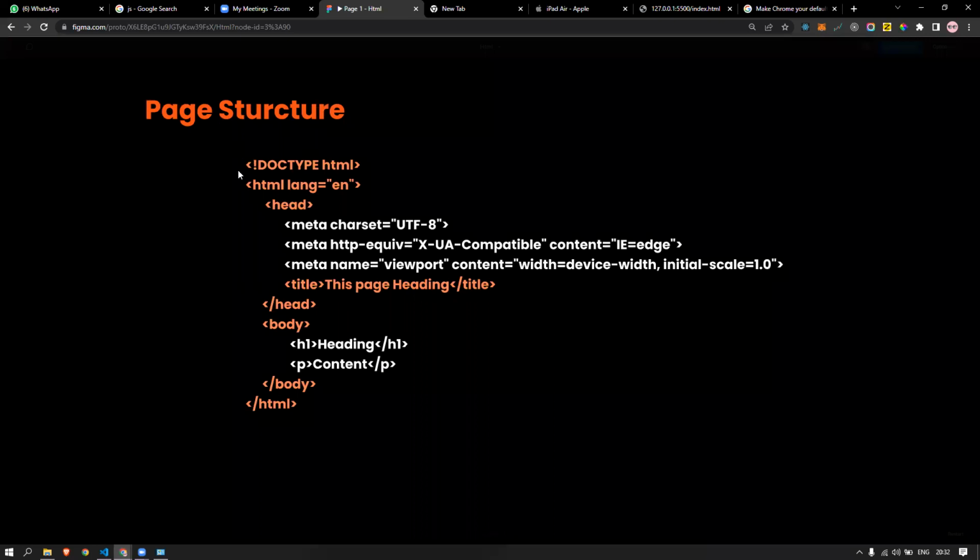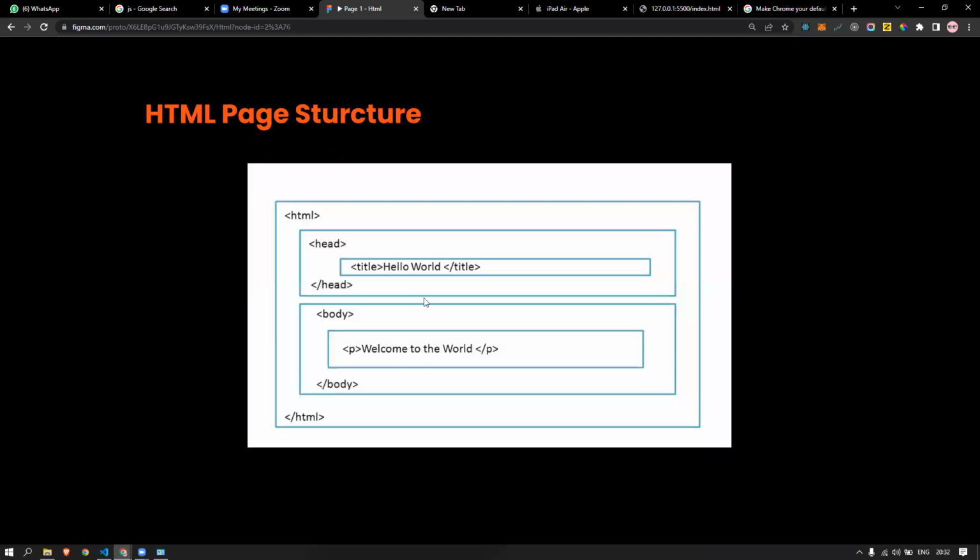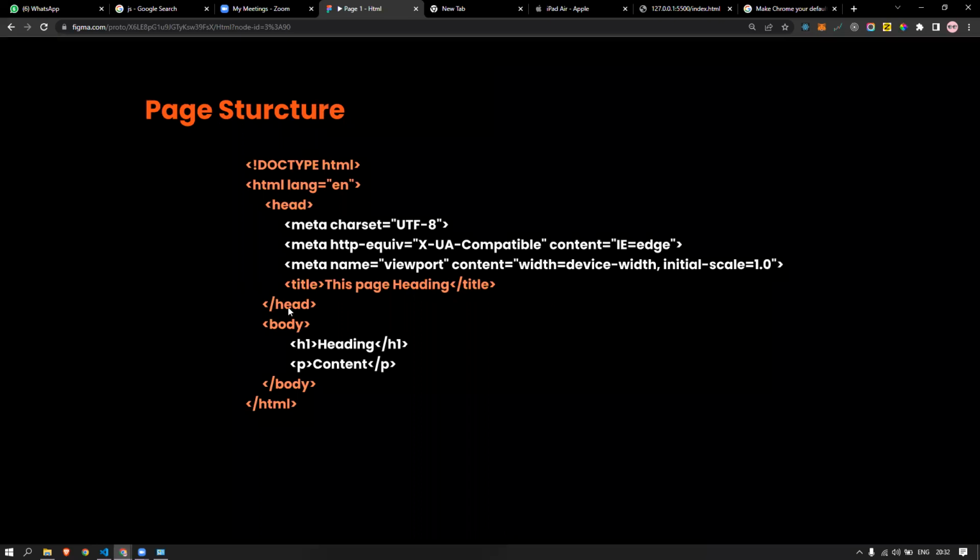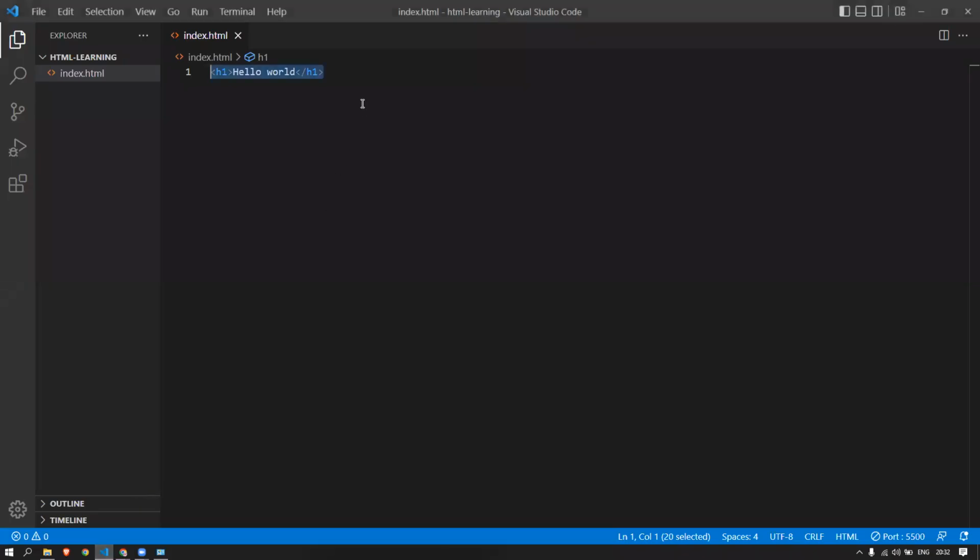This is a visual representation of the page structure, but how the actual code looks like is this code, okay. I'm not going to type each and everything. These are the default boilerplate code. Boilerplate means the default code. To use HTML, you would have to type all this code, but there is a short and simple way. Just hold the shift key and press the exclamation mark.